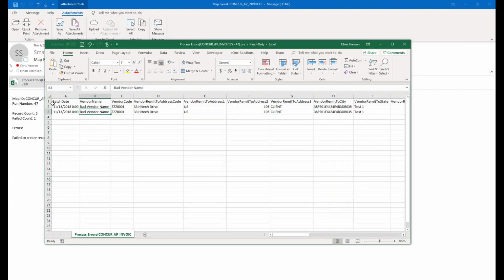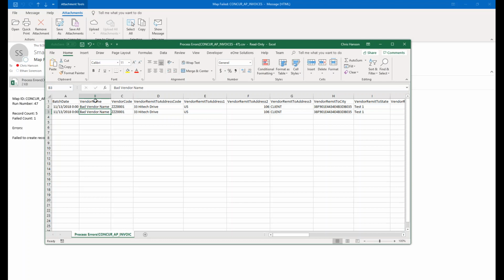So again, this is the same for any other integration that we create in SmartConnect. We can build what we think is the perfect integration, but we also want to be sure that we have the needed features around any integration process, so if something does go wrong like this, we get alerted of it, and then we have our action steps on how to handle that and fix it up.